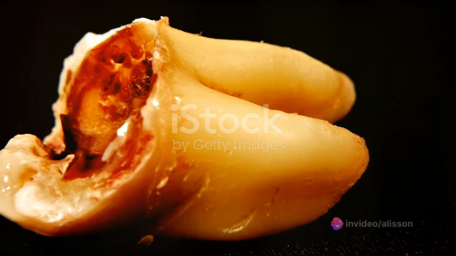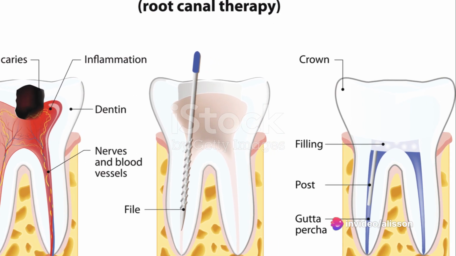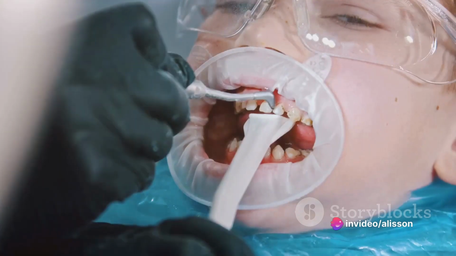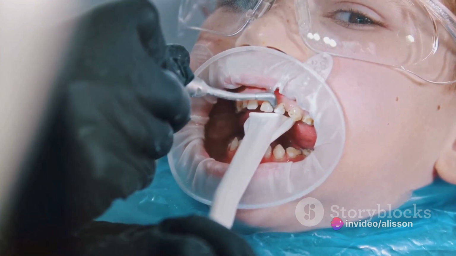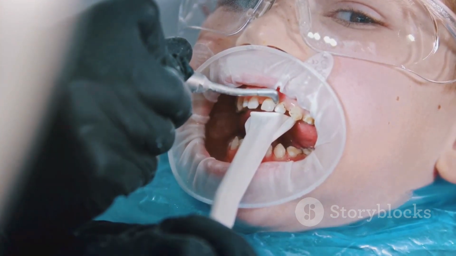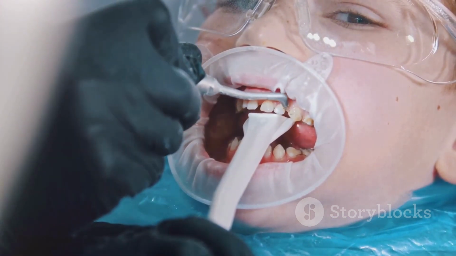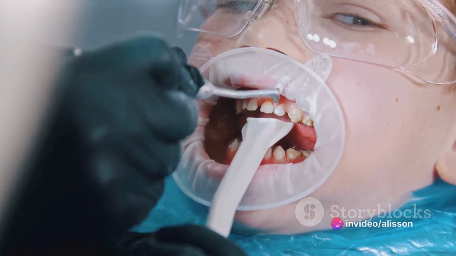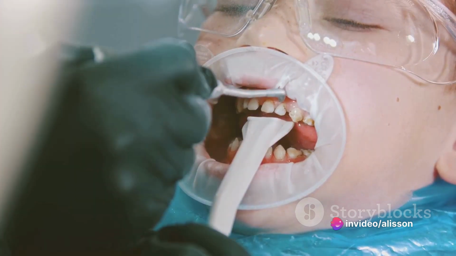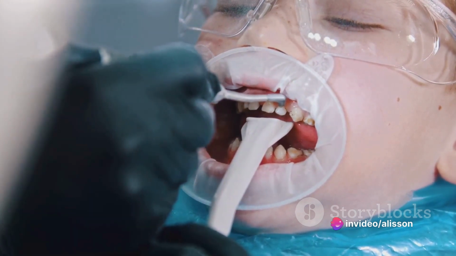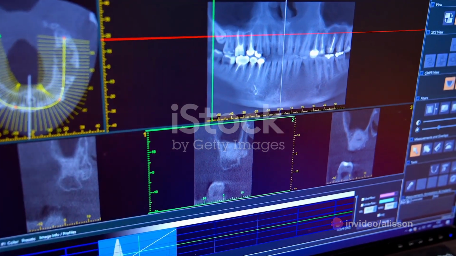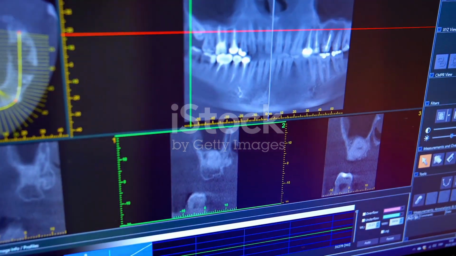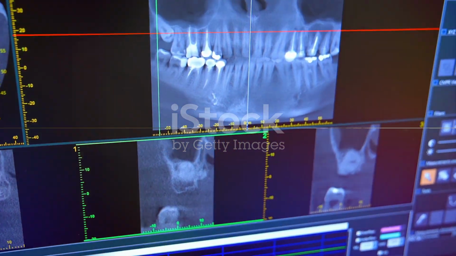At the same time, there's an increase in capillary pressure, leading to edema or swelling. This is due to the accumulation of excess fluid. Alongside these changes, there's also a mild to moderate infiltration of inflammatory cells. This is your body's immune response kicking in to fight off any potential infection. So these are the changes that occur inside your tooth when you have pulpite reversible. But how do we diagnose it?